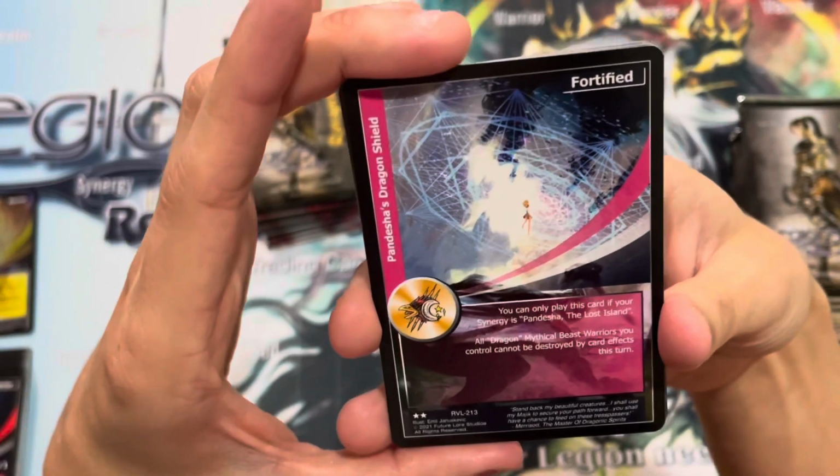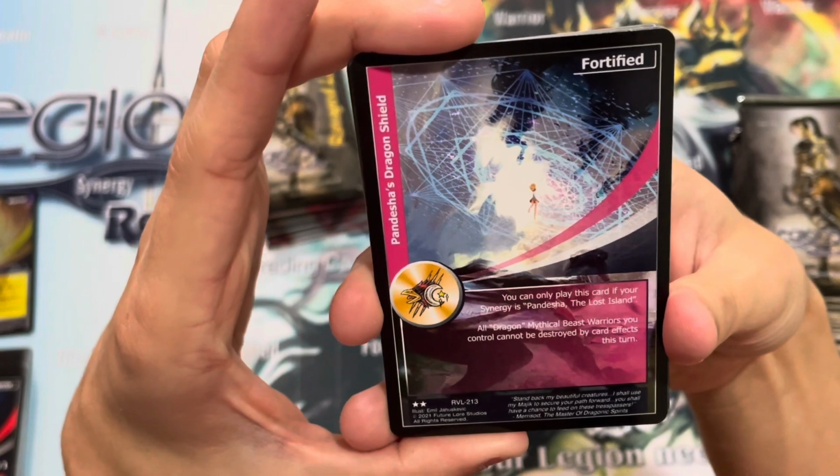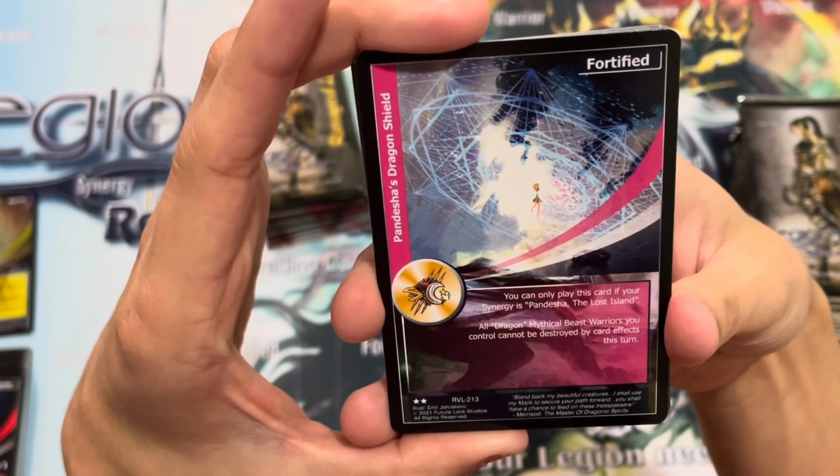Pandesha's Dragon Shield. You can only play this card if your synergy is Pandesha, the Lost Island. All dragon mythical beast warriors you control cannot be destroyed by card effects this turn.